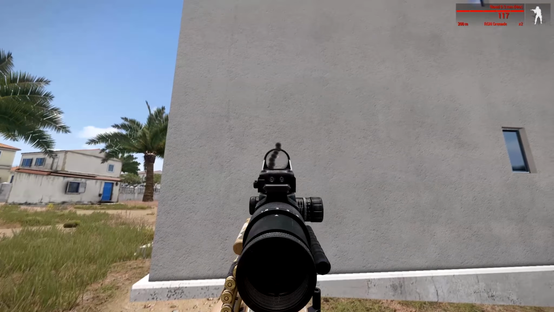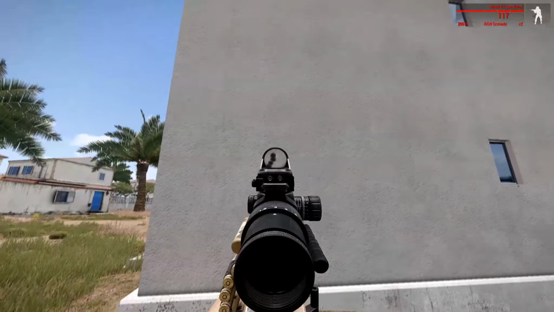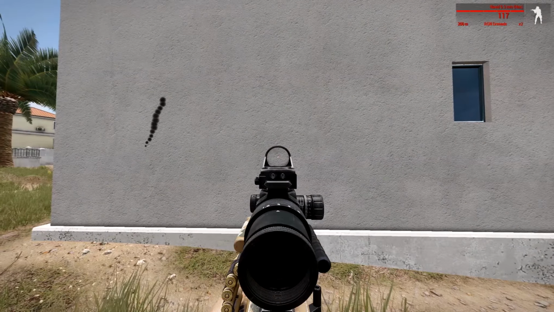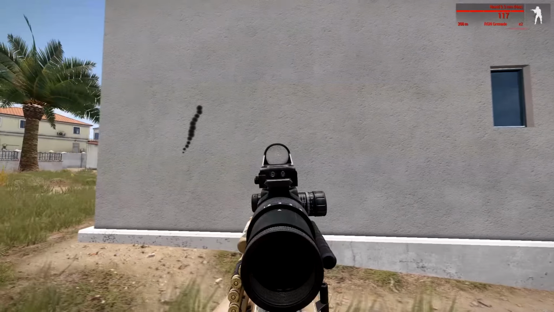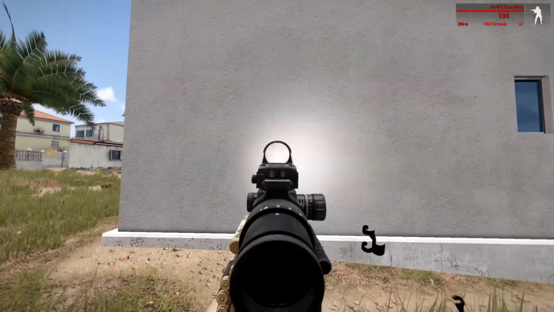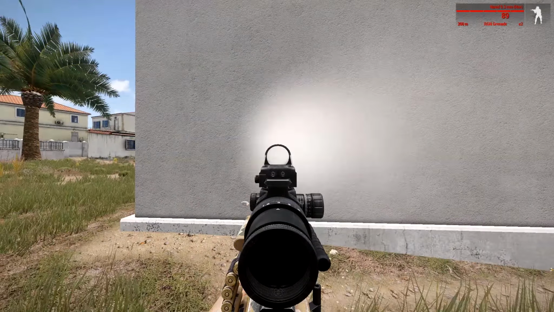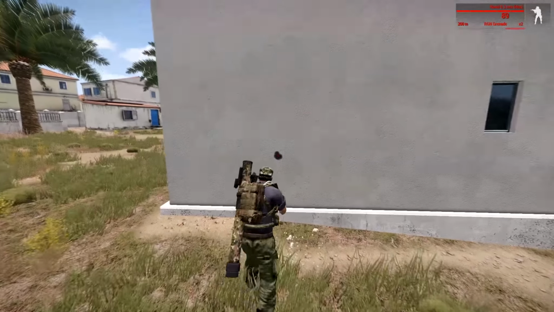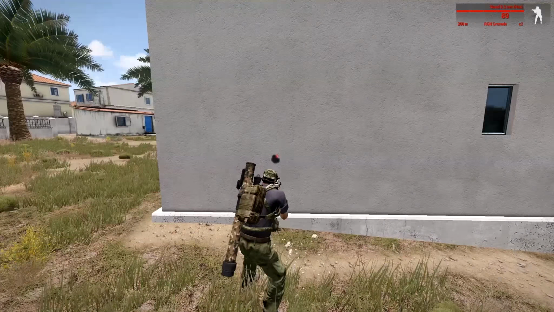And if I don't move the mouse down as I fire, it looks like this. See, the bullets just go up like that. You can see from the bullet holes, that's the recoil, that's showing you how the gun recoils. It goes up to the right a bit. So now let's try and counter the recoil. I did that by moving the mouse down and to the left a little bit as I was firing. Very small spread because I'm countering the recoil.